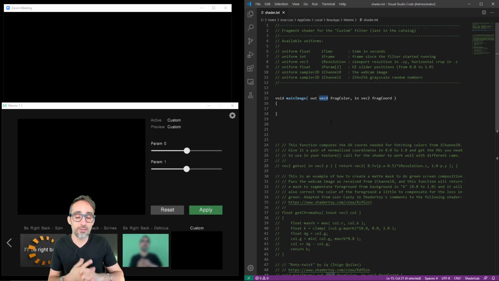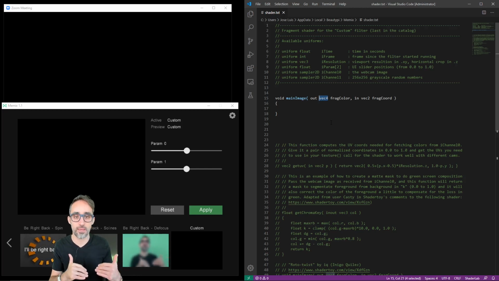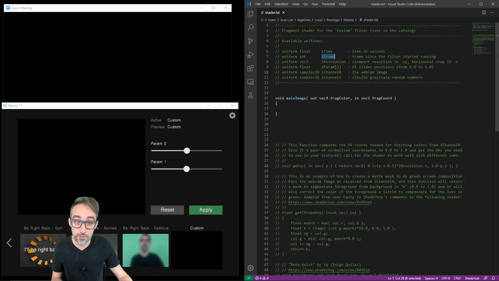All right, and I would like to remind you that in this case, in Mimix, we're not working with pure GLSL language. We're working with the Shadertoy flavor of GLSL. That's why we have these particular uniforms. Those are provided by the Shadertoy framework, and that's why some of the functions are specific to the Shadertoy environment.